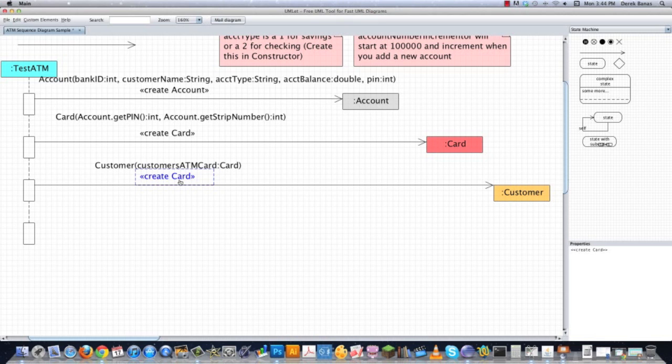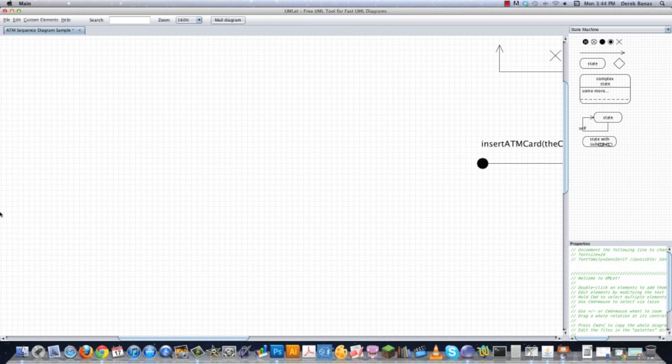And then what are we doing here? We're also going to create customer. Much more understandable. And then what is customer going to do for us? Well, it's basically going to do what it did over here.